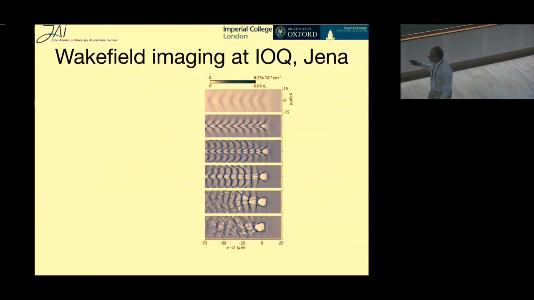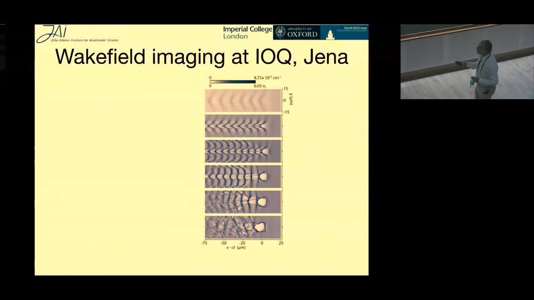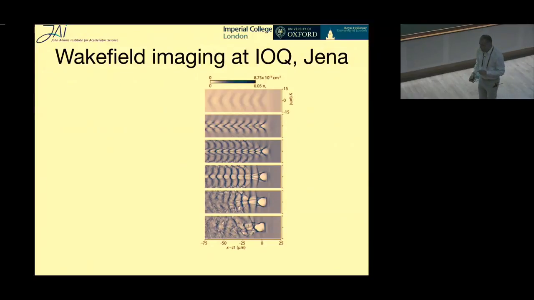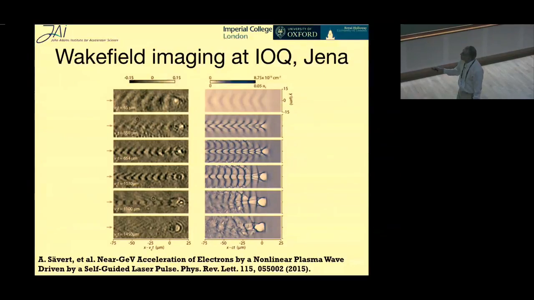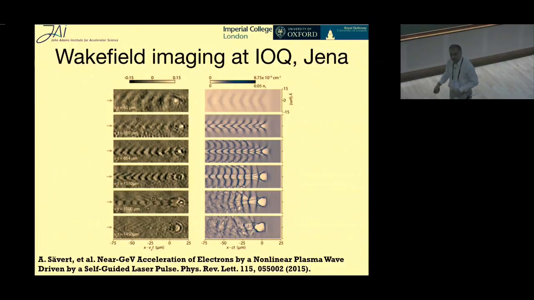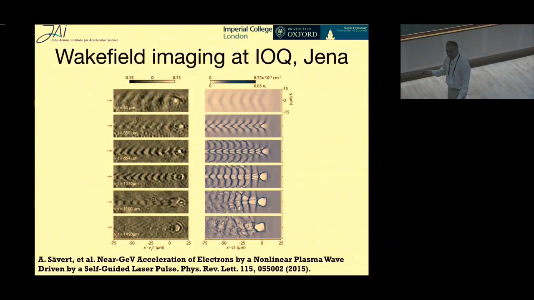Here are simulation frames for a slightly lower-parameter laser in Germany near one joule. You see the same things: as the plasma wave traps energy and self-focuses, as that energy compresses, the bubble size gets bigger, and because of that growth in bubble size, injection happens. We can also actually measure this. One nice thing about the Jena laser is that they have an ultra-short three-femtosecond transverse probe and they've done shadography with it. You can see almost all the features from simulations reproduced in the experiment — density modulations and even the formation of a single-cycle plasma wave, which is the typical signature of the bubble regime.